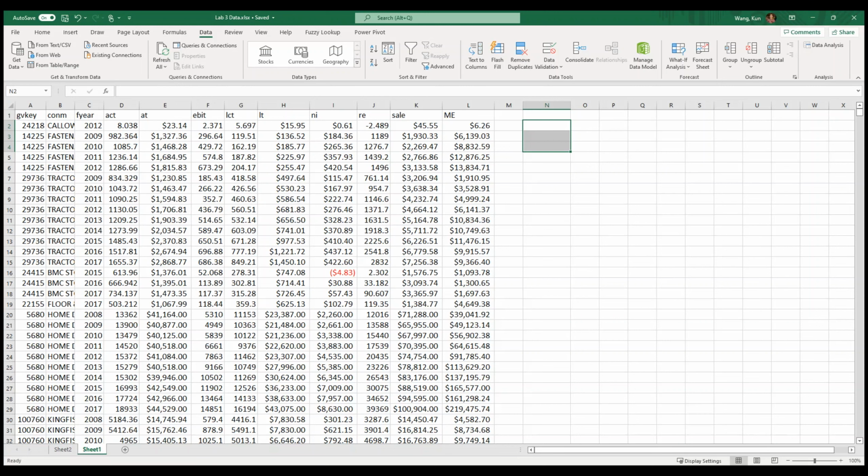So based upon these fundamental variables, we will first calculate 5 different financial ratios that capture the company's performance in different areas.